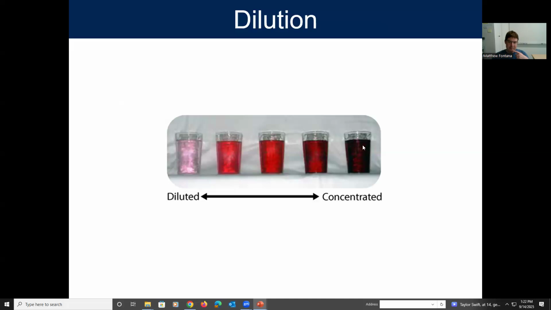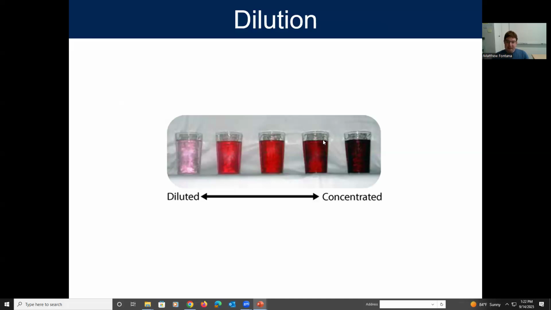So you're going to take 10 mils of this, pour it into an empty cup, and then add 90 milliliters of water, to get to that 100 milliliter total volume. But now you have essentially 1/10 the amount of the Kool-Aid for your concentration. So you've done what's called a 1 to 10 dilution. You diluted by a factor of 10 going from here to here.